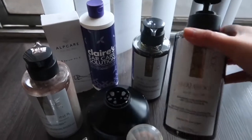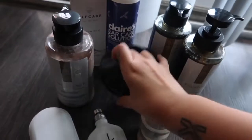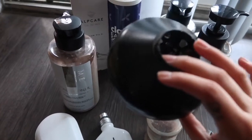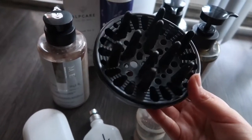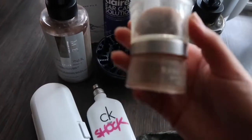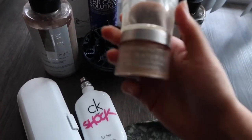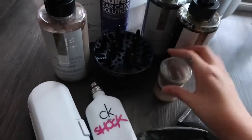This is a diffuser for my hair dryer and I really don't use this at all, so I don't want this sitting in there taking up space — going to get rid of that. And then I found this really old foundation that I used to be obsessed with. I don't even think they make these anymore and it's probably expired, so getting rid of that.